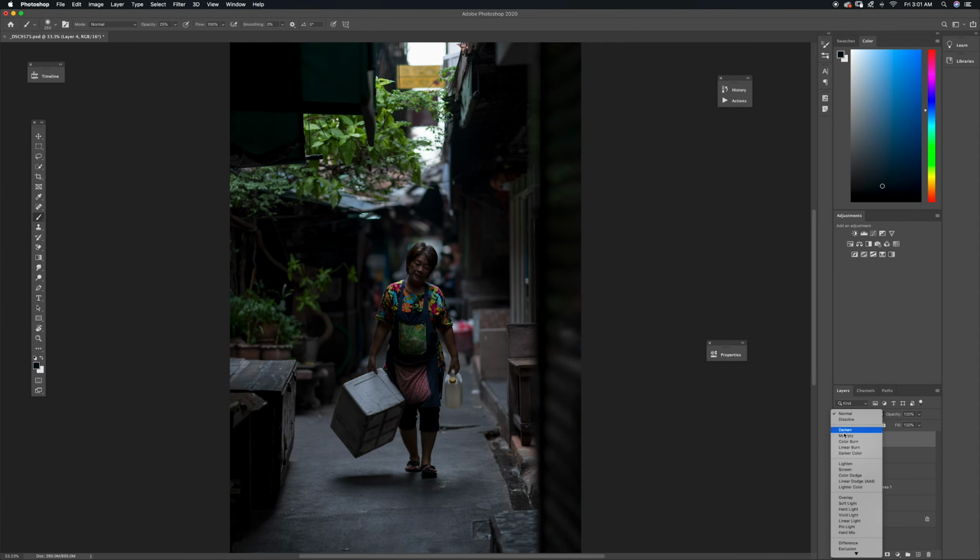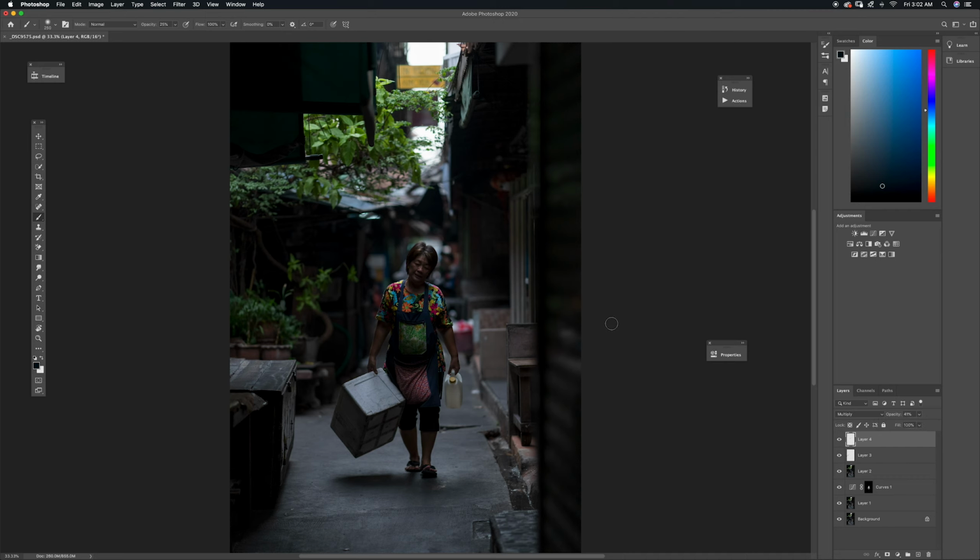And changing the blending mode to multiply. And if I feel like I have overdone it, I can simply decrease the opacity. I'll keep it around 40.